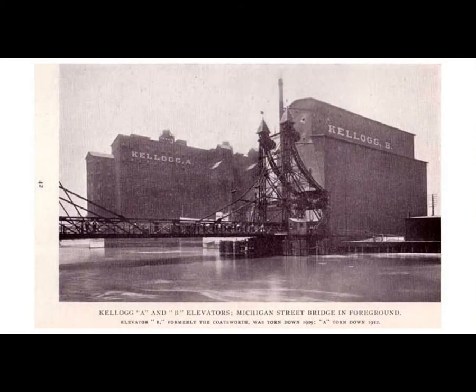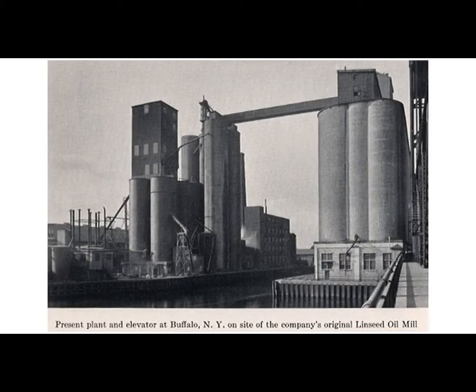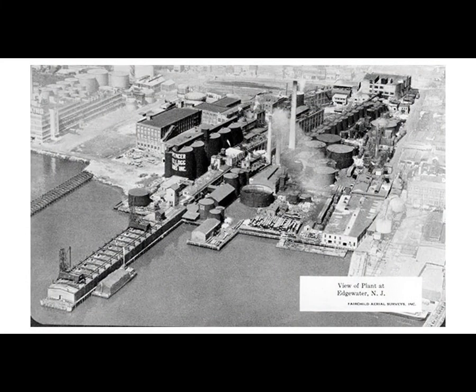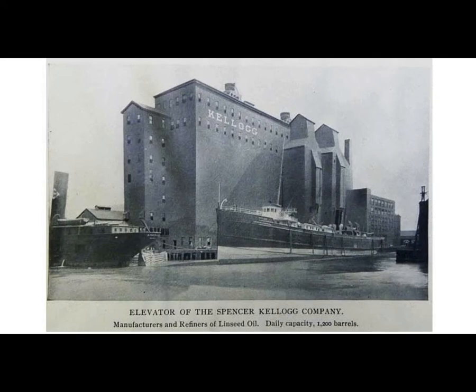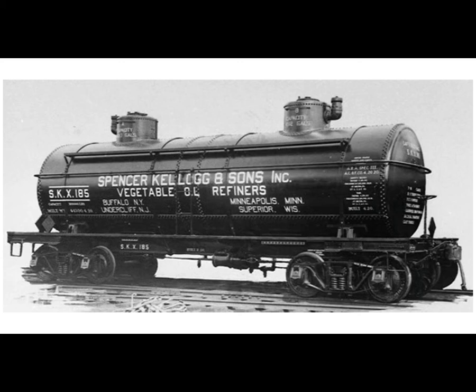Spencer Kellogg moved to Buffalo, New York, and at age 28, he built his first linseed oil mill in 1879. Fifteen years later, he constructed a second mill, giving him a total of 36 presses, making his the largest linseed oil plant in the U.S. The removal of linseed oil from flaxseed required heavy and costly equipment. The seed was ground between steel rollers and tempered by heat and moisture. The oil was filtered and placed in large storage tanks to settle or age. In the late 1930s, processing technology improved with the use of expeller presses. Spencer Kellogg and Sons bought the Edgewater plant property in 1905, but the factory wasn't built until 1909. The deep water dock allowed huge ships from India and Argentina to come directly to the plant and unload cargoes of flaxseed. The Spencer Kellogg and Sons Company was incorporated in 1912.